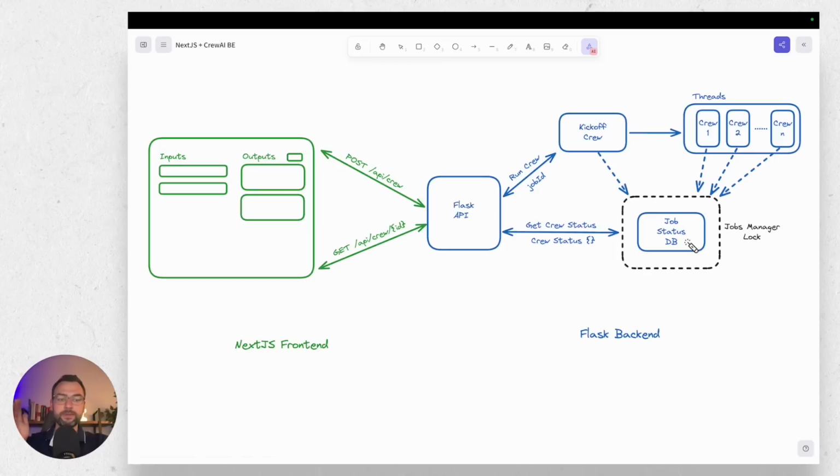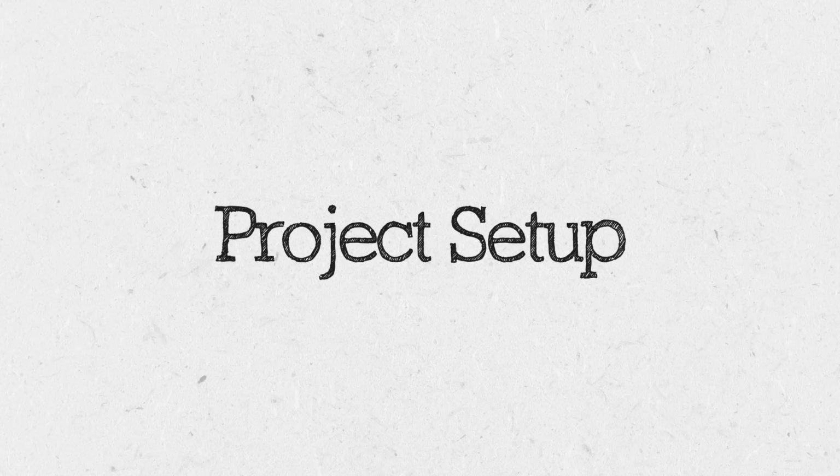But the other thing I want to mention is the order of how we're going to build this application. I think it's going to make the most sense for you and me to start building the backend portion of the application first. That way we can test it all out and make sure it's working a-okay. And then after that, we're going to build the front end application that's really just going to hit these two different endpoints that we set up inside of our Flask application. So I know that's a lot, but hey, we're going to walk through it step by step. So let's go ahead and start coding out our Python backend and setting up everything so that we're set up for success. Let's dive into the fun stuff and start coding.